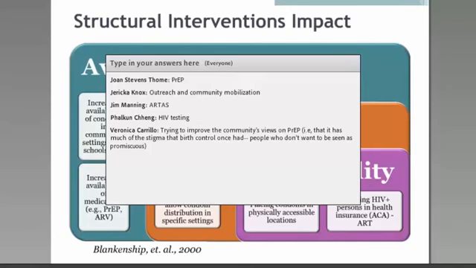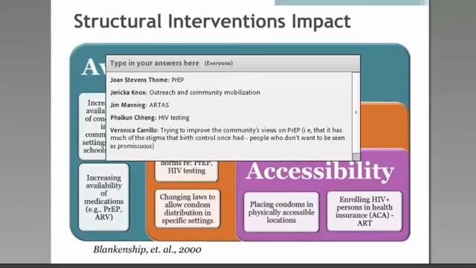Outreach and community mobilization. Often when you're doing outreach and mobilizing a community, you are actually working to make something acceptable. Social marketing campaigns are often used in those types of interventions, and the reason that we use them is really to rally people behind whatever it is that we're trying to address. ART is really focused on making things accessible, making treatment accessible, helping people to access early intervention, and so forth. Testing, again, in my mind, could fall anywhere in these three A's, depending on what it is that you're looking for. And then Veronica, yes, well said.